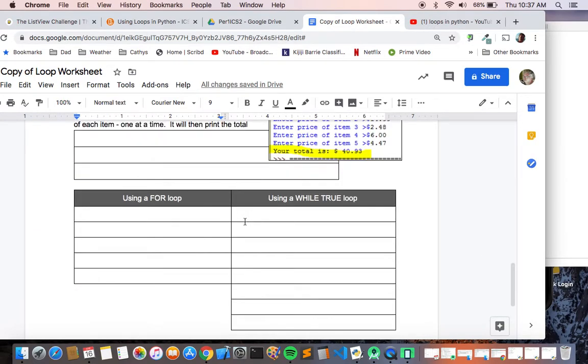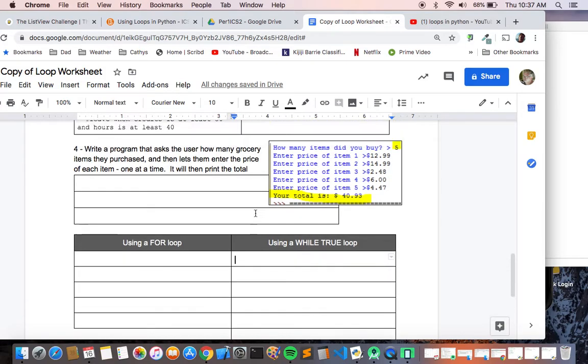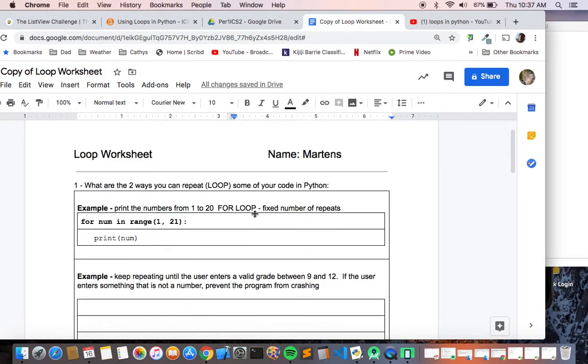I think that's it for lesson 2. We'll do a third lesson where we come back and cover the while true loop, and then we'll finish off with a few more programs, and finish off this worksheet in part 3 of the lesson for today.